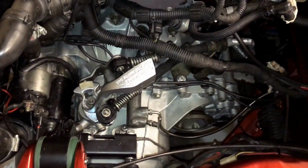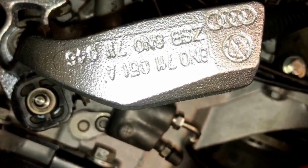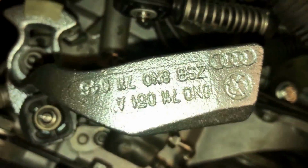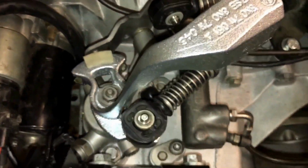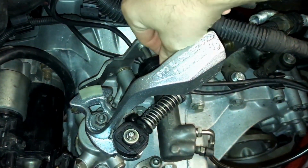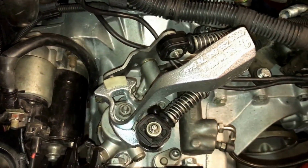So I'm going to show you how to set up an O2J tower, which we can get the part number on there. That is the Audi TT short shift weight. I've upgraded to the clip type connections rather than the ball joint ones because it makes it a hell of a lot easier trying to get them off just like that, rather than trying to get in there with a screwdriver or a pair of pliers to try and get them off.